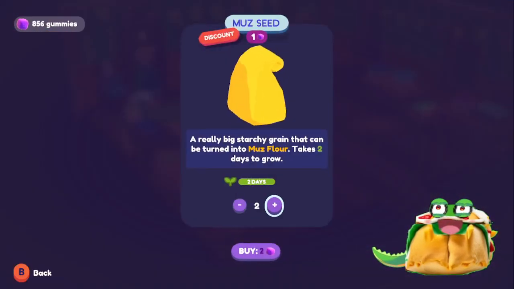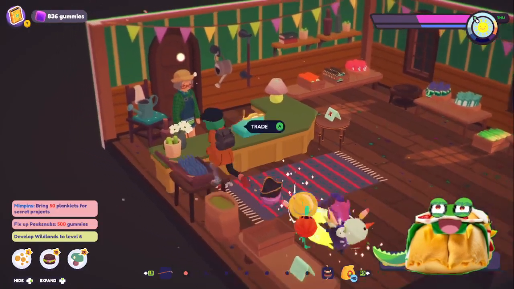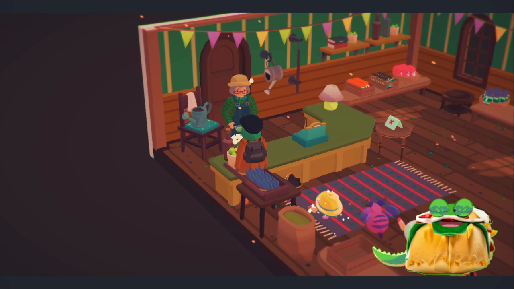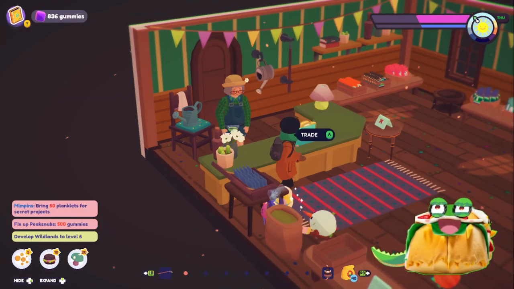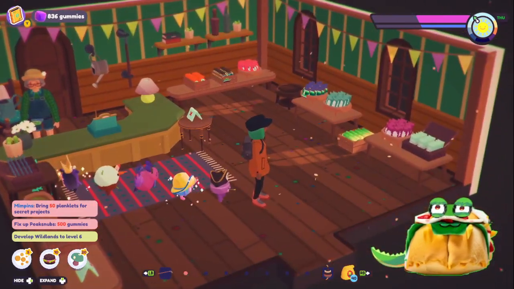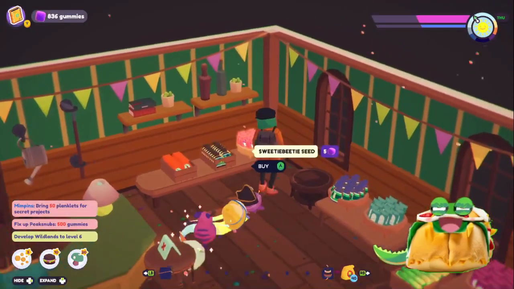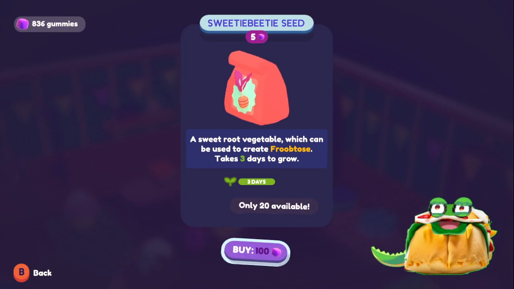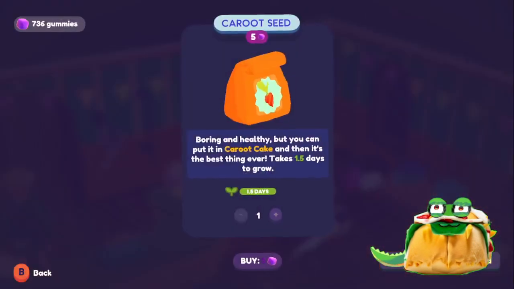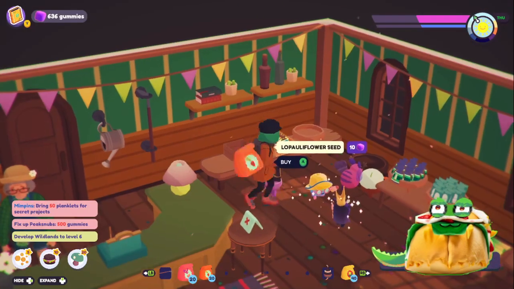Man, this must be almost free at this price. Buy it all. I'm short on money now. Not too bad. Howdy do, Sugar Shrew. It's an odd way to say hello, but okay. I think that's all the cheap seeds.